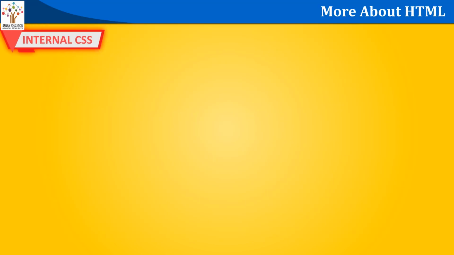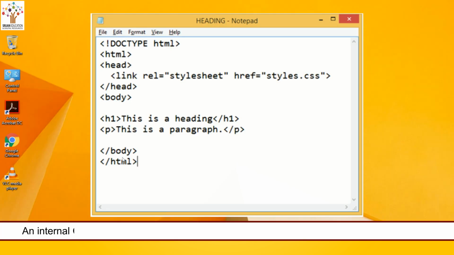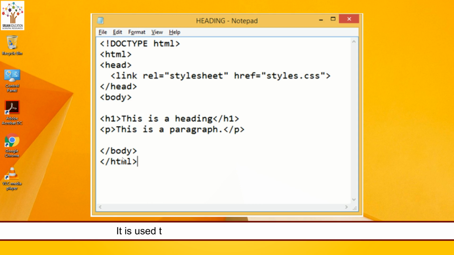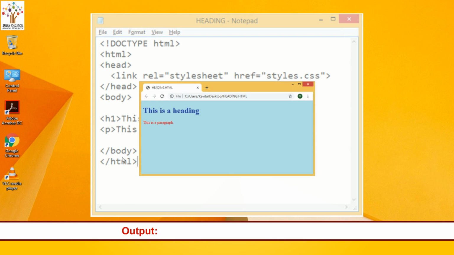Internal CSS. An internal CSS is defined in the head section of an HTML page within a style element. It is used to define a style for a single HTML page. Let's consider the following example. Output: it will be shown in the browser like this.